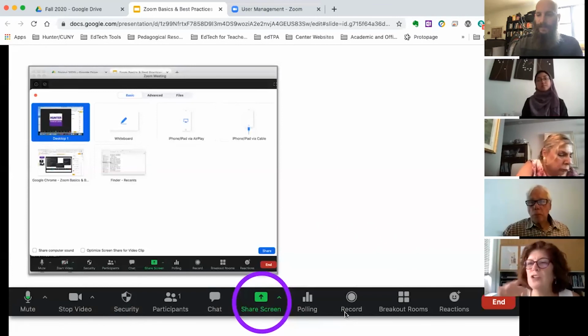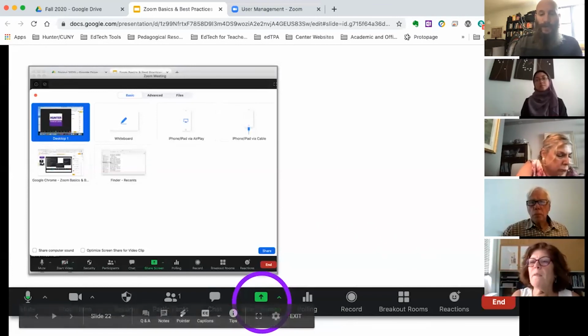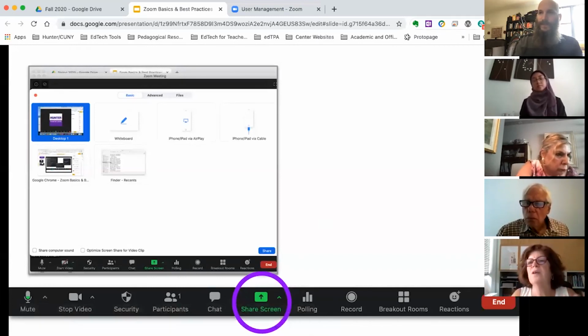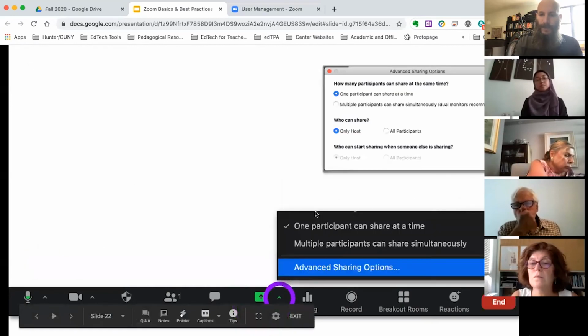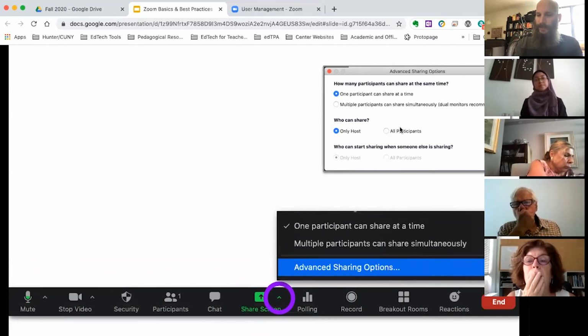Excuse me, do you want questions as you're going, or do you want us to wait? Questions as we go is perfectly fine. So if you have a class and you'd like to have one student present something and then another, you go to that arrow and select one at a time? Well, one at a time is selected by default. You don't need to do that. And then how do I allow that person to share if they're not a host? So that you do have to do. You can either click on security and then click on allow, or you can click on advanced sharing options, and under who can share, you select all participants. Okay. So there's two different ways of doing it.